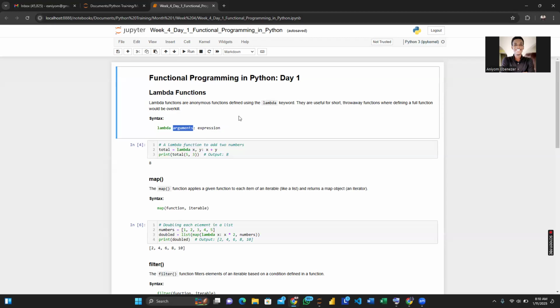Remember when we were doing user functions, you define the function name, then open and close a bracket for your arguments.